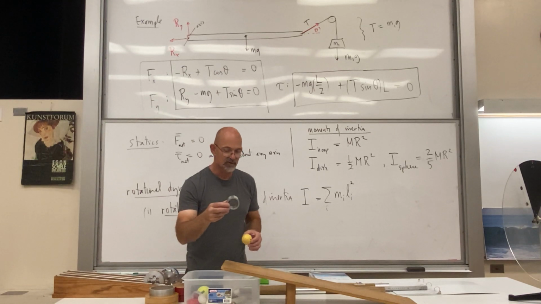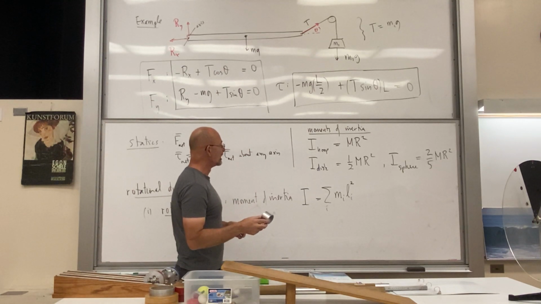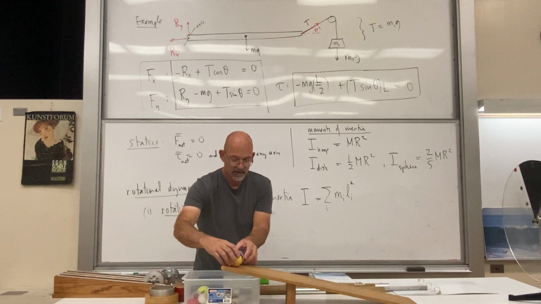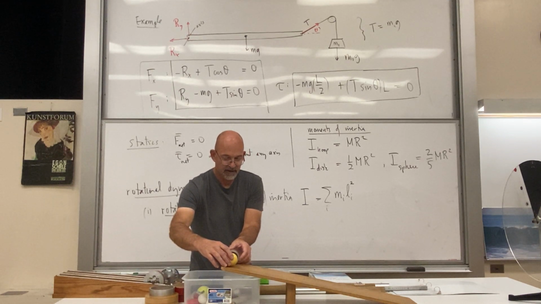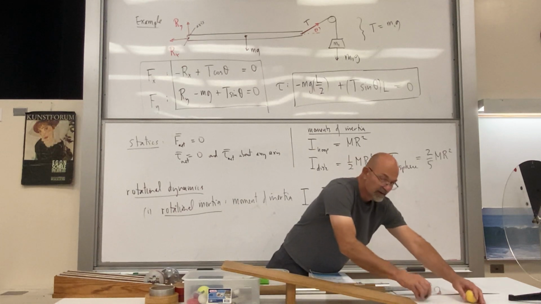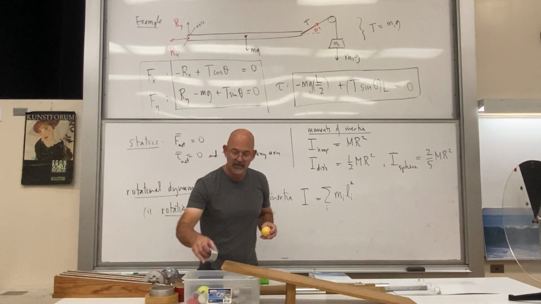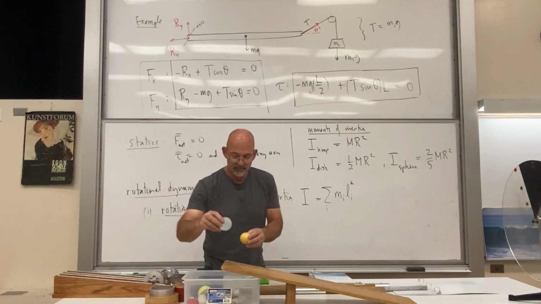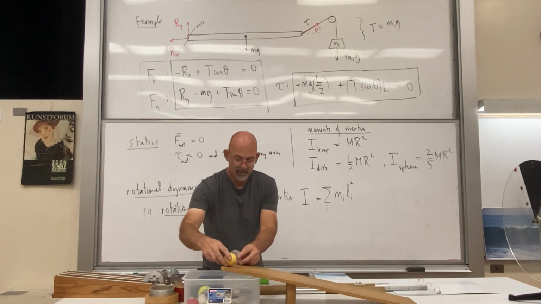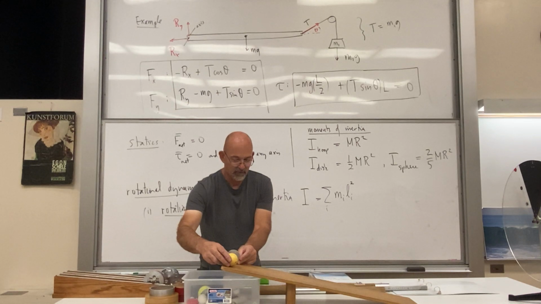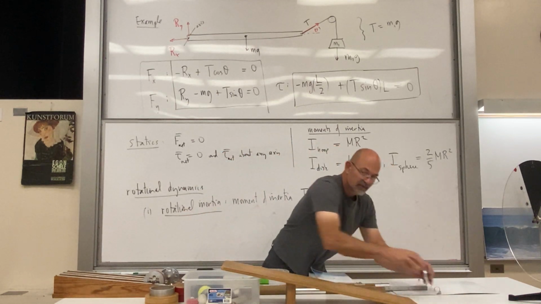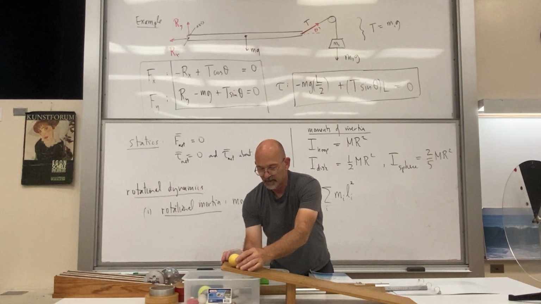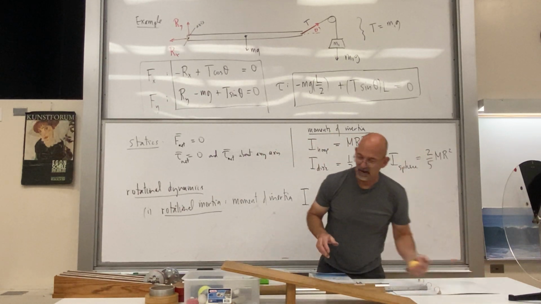Okay. Sphere versus hoop. See what happens. On your mark, get set. The sphere's the clear winner. Now I'm going to go to the disc and the sphere, and it should be a closer race. Slightly closer race. Let's do it again, so I'm not in the way. Okay, good.